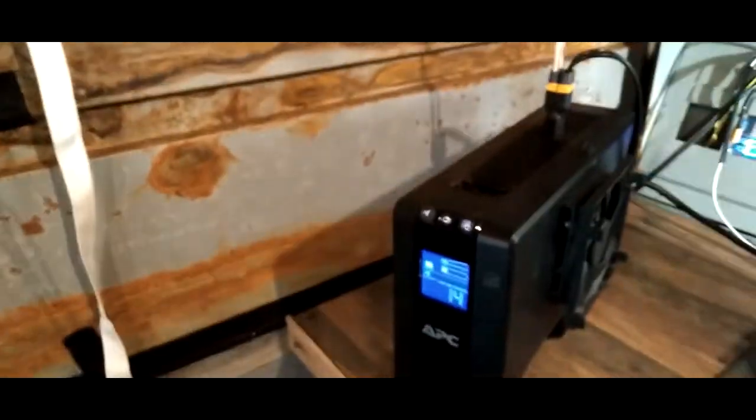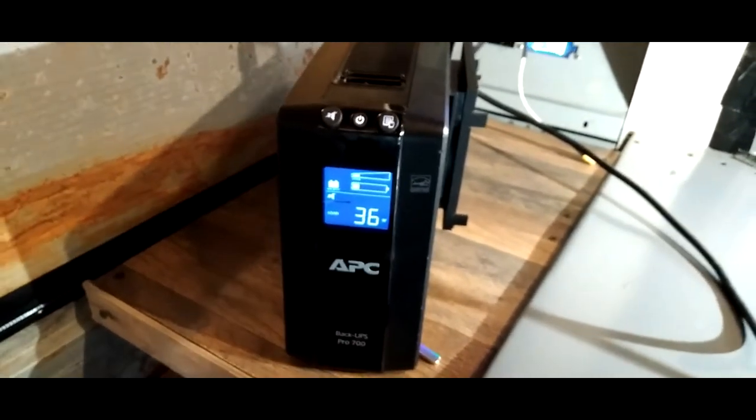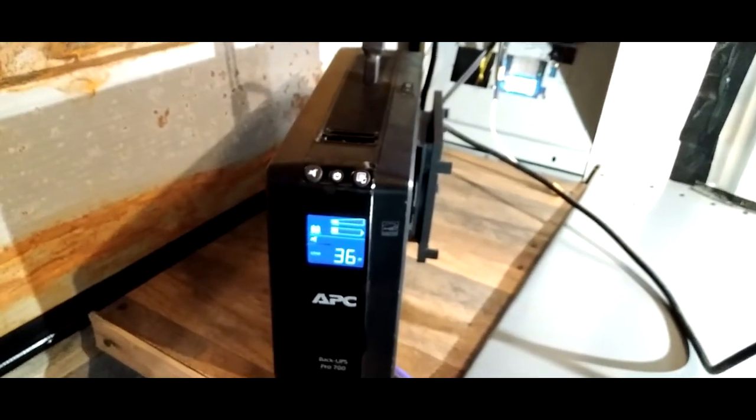All right. Boom. All right, check this out. Let's see how many watts it takes. Oh, we're on minutes, so it's not really going to say. Let me switch it to watts. All right. And it's taking 36 watts with the lights, exhaust fan, and stuff like that on right now. So let's see what we can do.